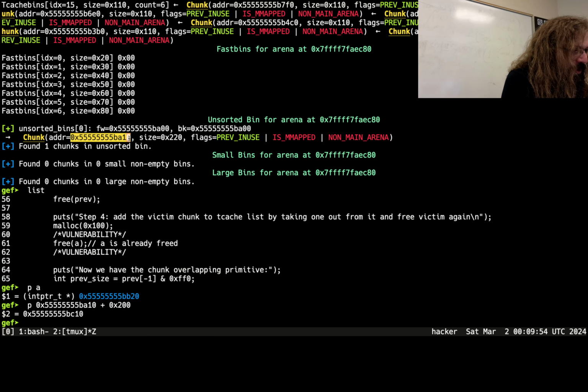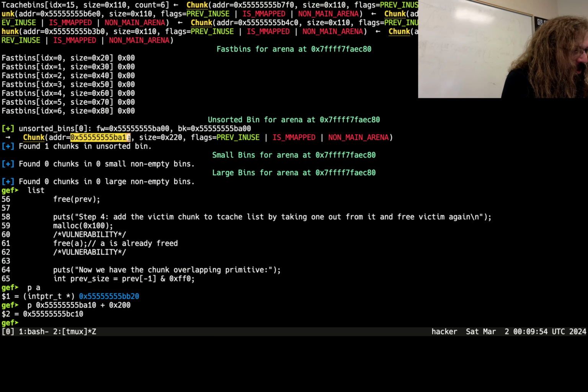So right here, what are we doing? It says now we have these chunks overlapping, and that's our primitive. That's what we've gained, and that's true, right? Does everyone here immediately know what I can do with overlapping allocations? Why does this matter? I got some faces that were not confidence builders, right? That's okay. Someone says GDB it. All right, the answer to everything is GDB. I agree. But what is this doing and why?